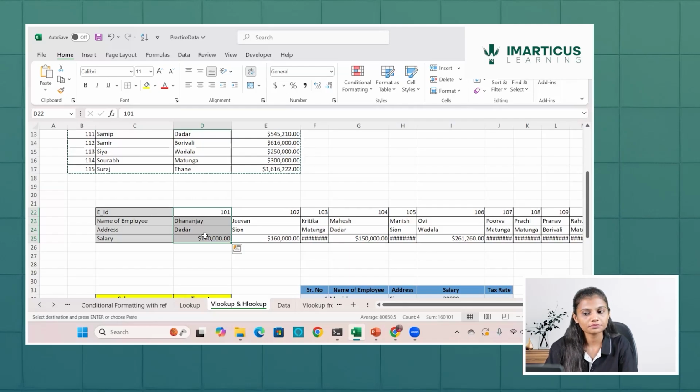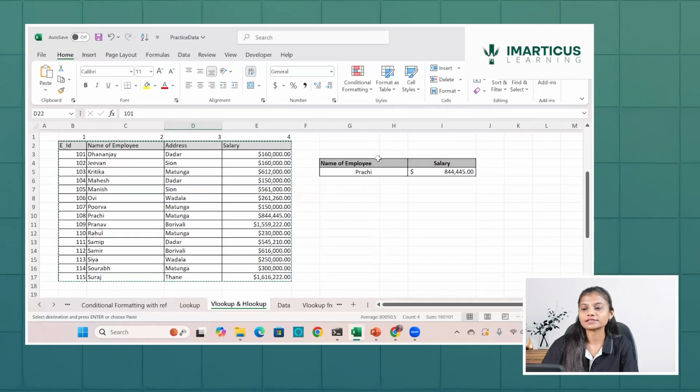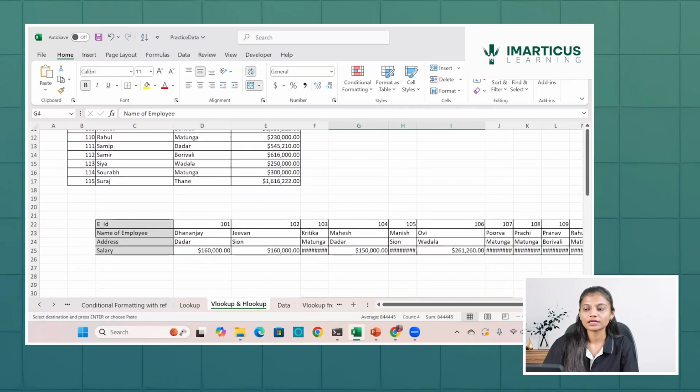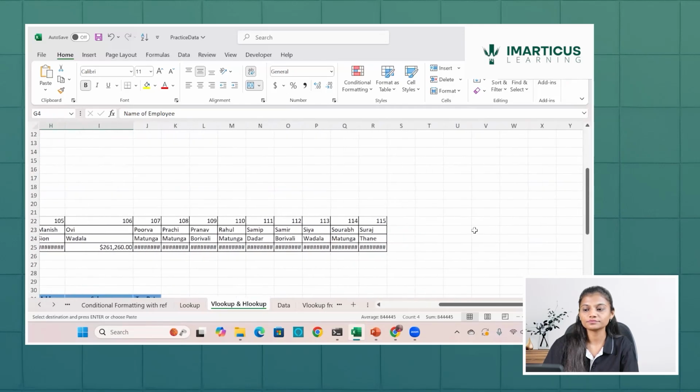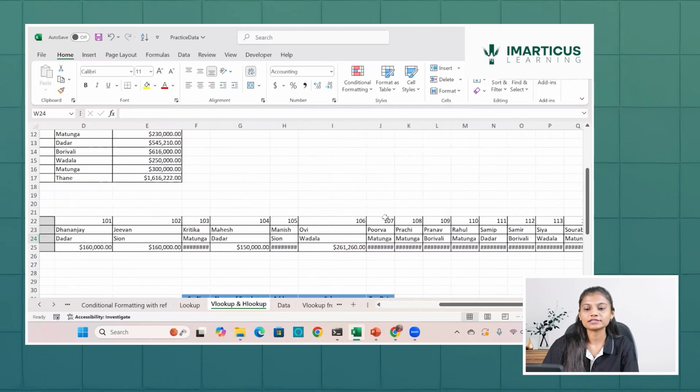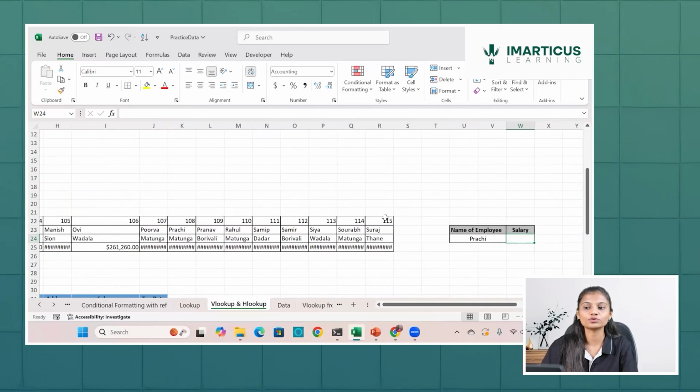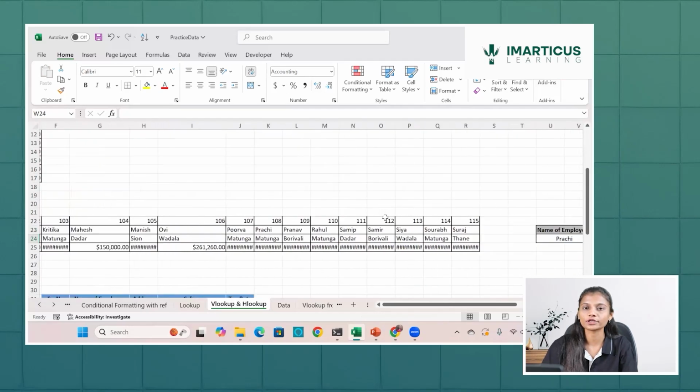Now let's see how. So as I have done this, I'll just copy this element with Control C and I'll do it over here, Control V, and here I'll leave a blank. So as you can see, this is a horizontal table and this is how I need to look at it every time I'm working on it.